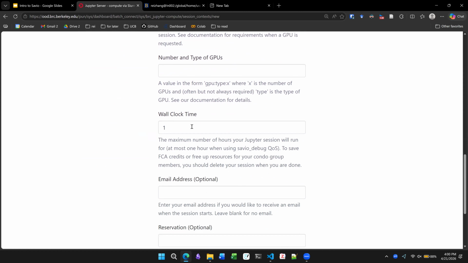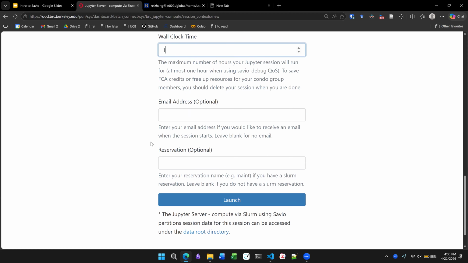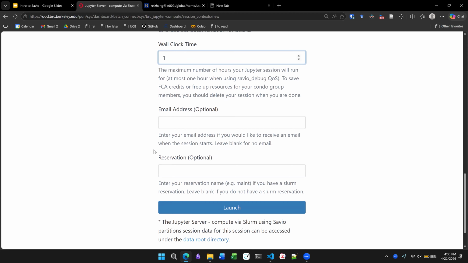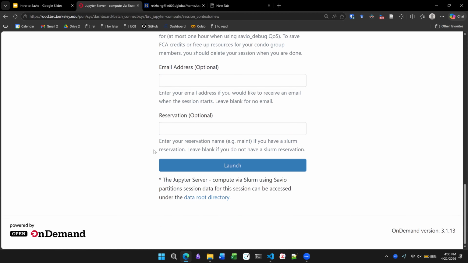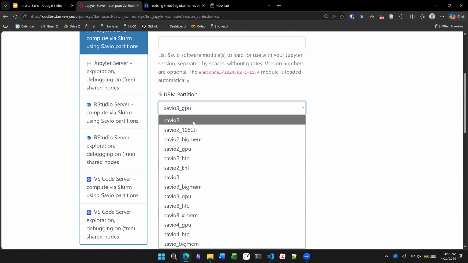And then the wall clock time is the maximum time that you want your interactive session to run. So if I put 1 hour, mine will automatically expire after 1 hour. I believe the limit is 40 or 80, something like that, hours. In general, 72. Yeah, okay. In general, 72 hours.